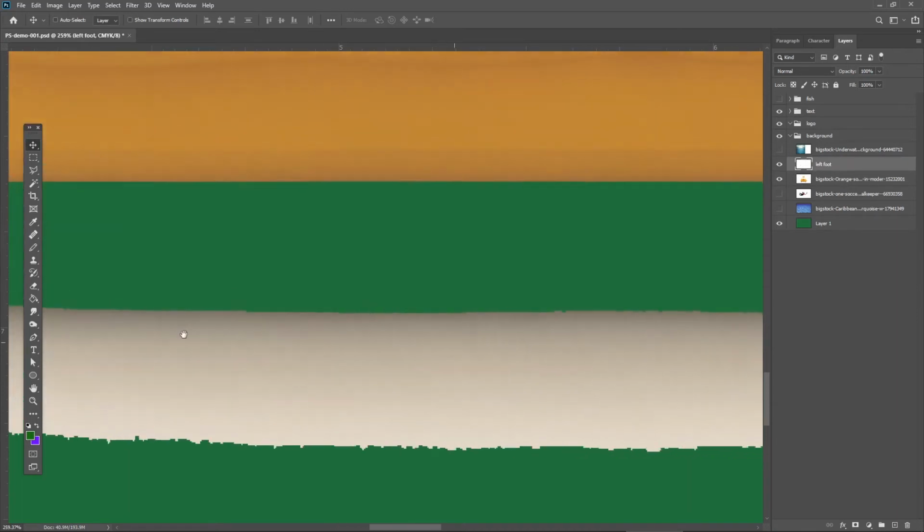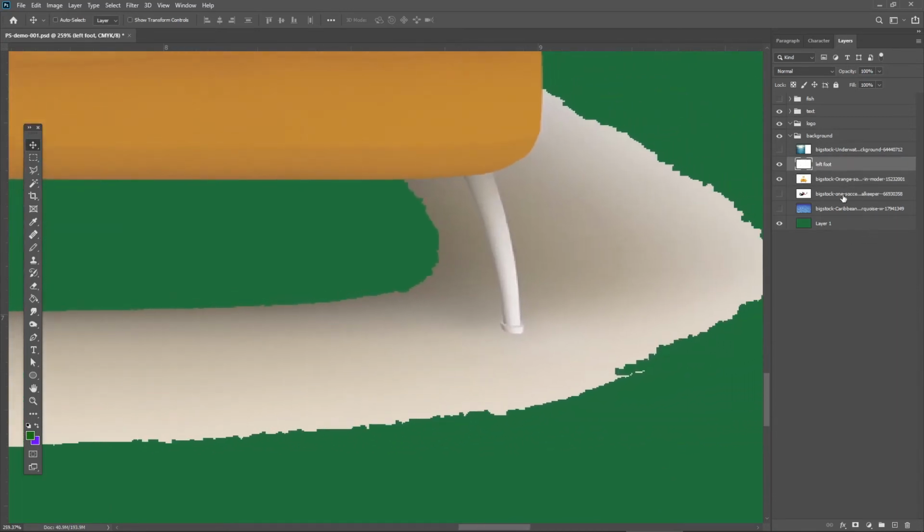Okay. Now let's go to the other side. Now remember, you got to go back to the couch. I'm going to put orange sofa so I know what that is. And again, I'm going to cut this out. So use the selection tool here. Just try to quickly cut this out.